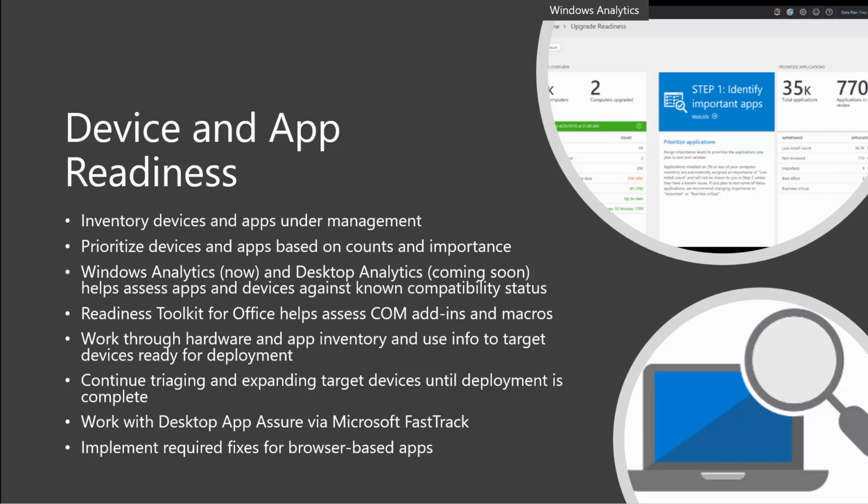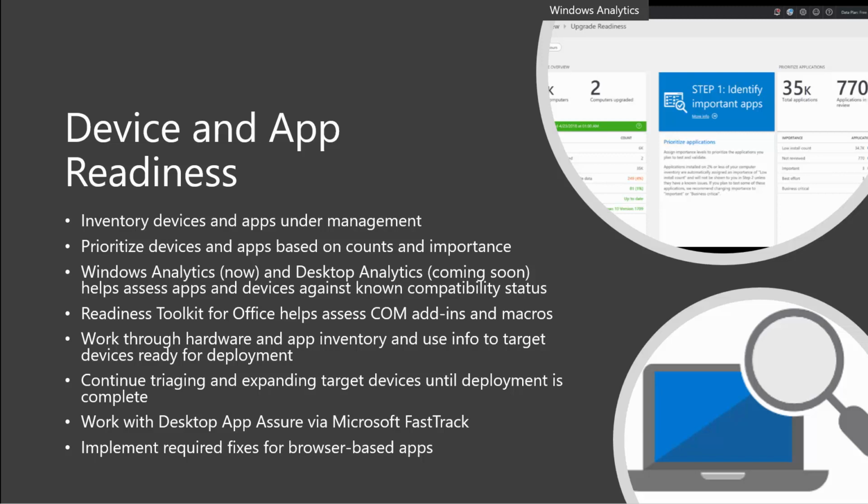Finally, once we've got all the compatibility information, then we start to work through the application and hardware inventories to make sure that you've got a sufficient level of compatibility to start targeting computers for deployment. As you work through those different reports, you're going to see that certain populations of hardware and software are ready for deployment, and then you can use those as part of your collection building with tools like System Center Configuration Manager to target the upgrades for Windows and for Office. Then you'll continue triaging those until all the machines that you're targeting are ready.